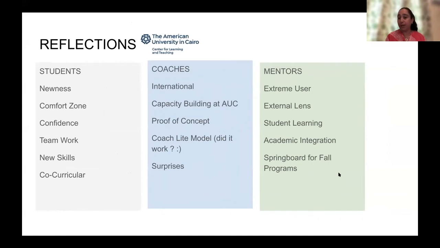There were lots of learnings, and I'm not going to go through them all, because many of us know that at the end of the day, there are learnings for students, there are learnings for coaches, there are learnings for mentors. But there were so many surprises at the end of this experience, and I'm going to leave the time for the team from DT for Africa, because we learned a lot, and Riham was heavily involved in the DT for Africa. I think she was able to take a lot of the learnings from the AUC experience, because we were prototyping so many moving parts and so many new things into the DT for Africa.